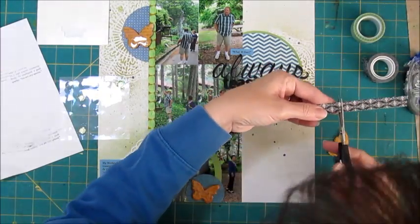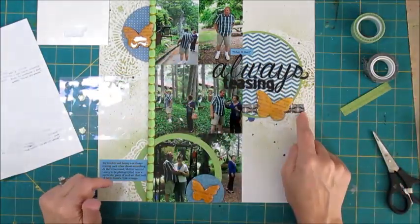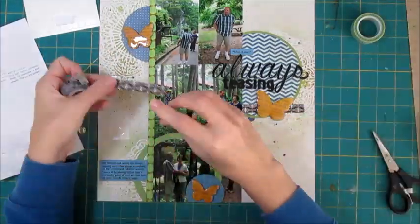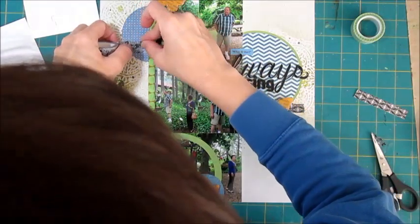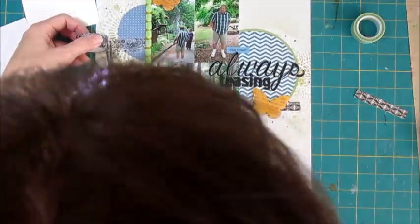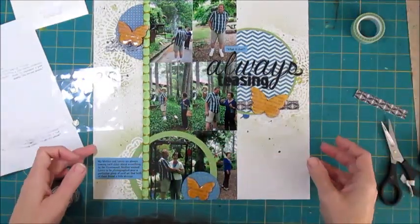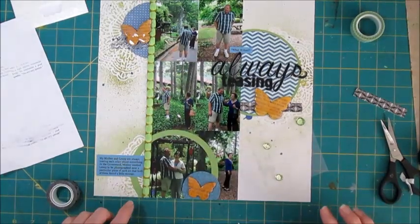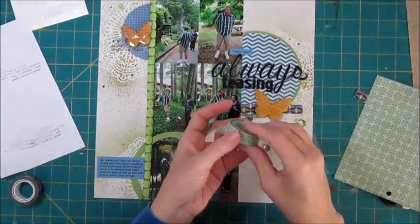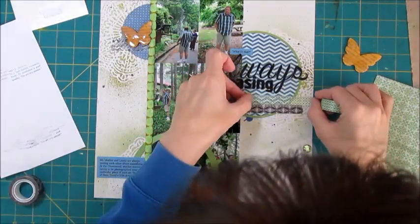So those got a good overnight dry, and now I'm adding some different papers in there, a little bit of black paper there, and I'm going to add some washi tape over on the left. I like to use the same colors around my layout, but a lot of times I use different materials. So I get a lot of variety in the materials, and of course I've got my washi tape on crooked. I'll straighten it out. I never get that stuff straight. And I still have those gems to add. And here I've got a little bit more washi tape that's going to go on, and we'll see the final layout.